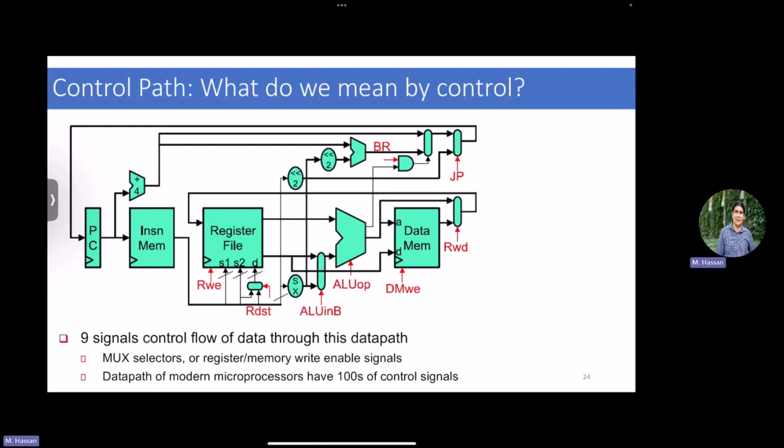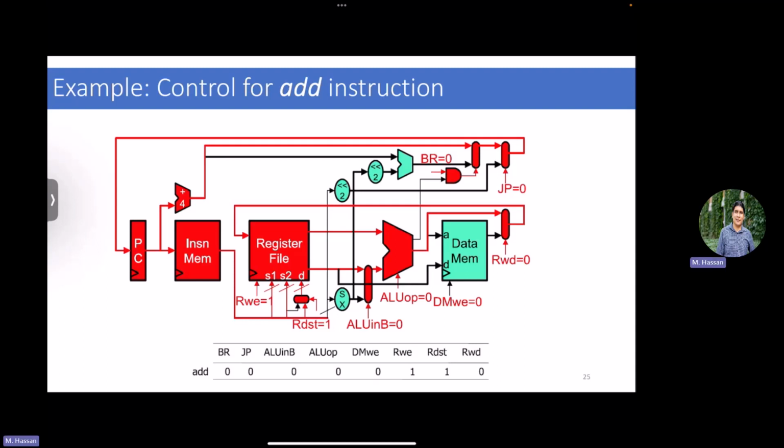Right now, so far, we have a total of 9 signals that control the data path, including mux selectors, register and memory write enables, and what type of ALU operation. In reality, if you have a very complex data path, you might have hundreds of control signals. Now, how do I build the logic that comes out with these control signals? I have multiple options. One option is to go through all my instructions and have a table that tells me the values for all the select signals. In our case, there were these 3, 3, and 8 ones. For the add, what are the values that I need to build? So let's take the add as an example.